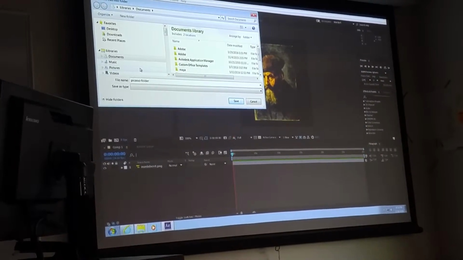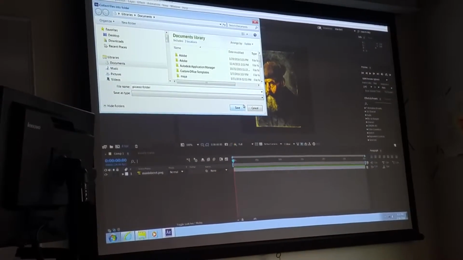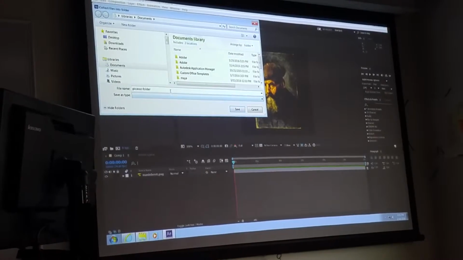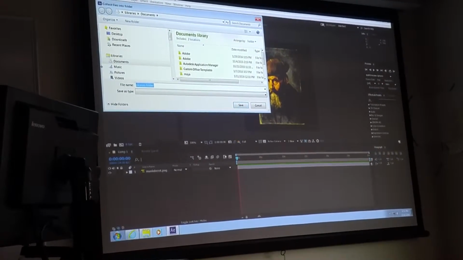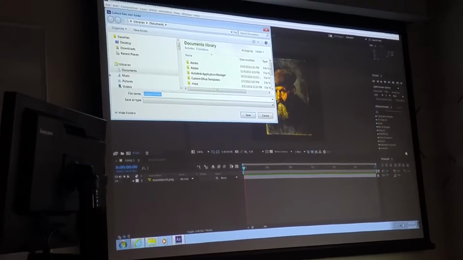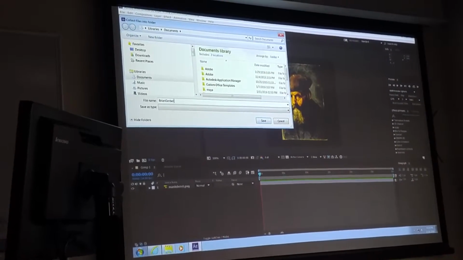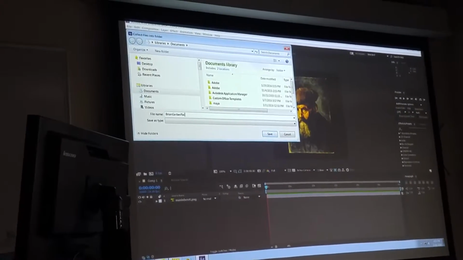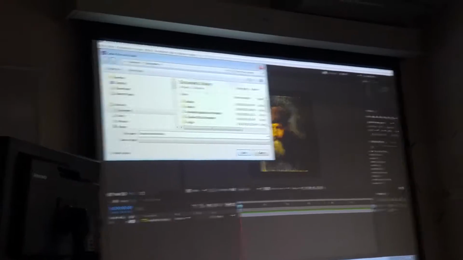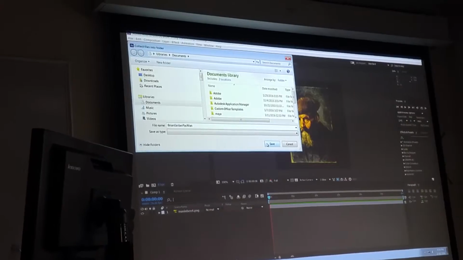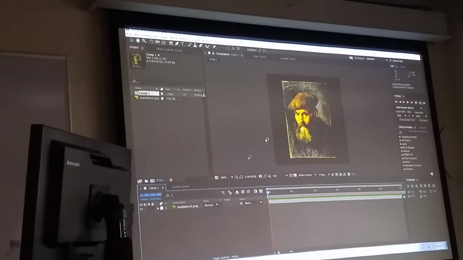So we can just call it Picasso folder, that's fine. But remember, you guys will have to name it like this, and I will enforce this. It's first name, last name, Pacman, so I want your Brian Gerber. Wait, they reversed it? I thought it was last name, first name. I reversed it, so pay attention. Make sure you always pay attention. So I'm going to save it. Okay, it saves the project.